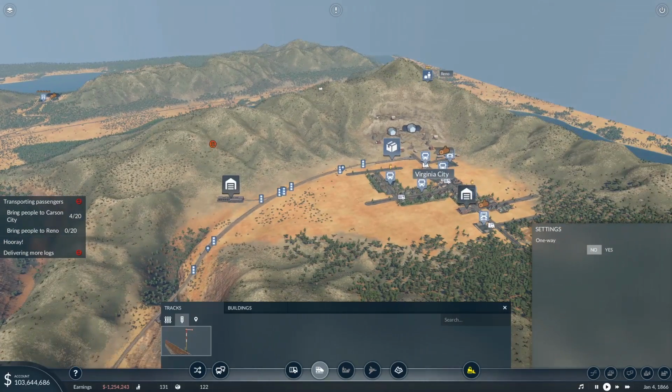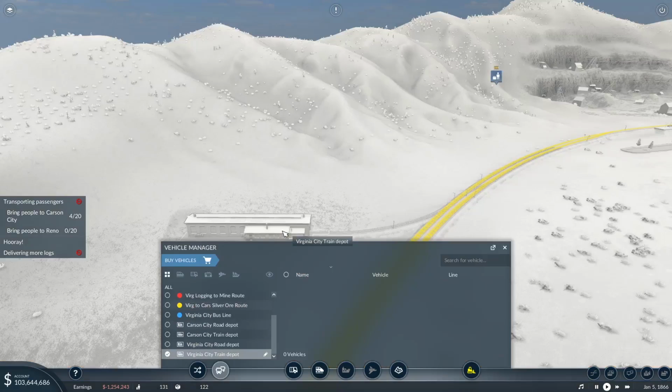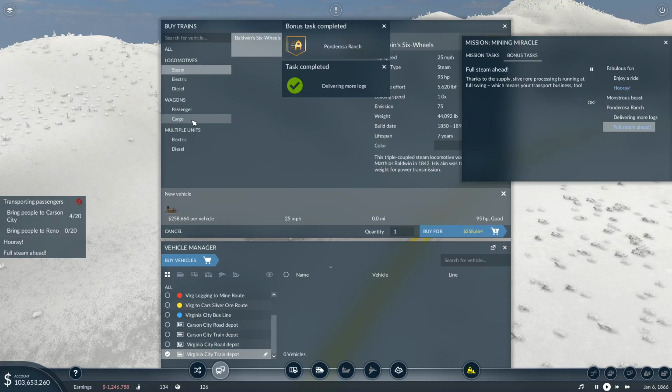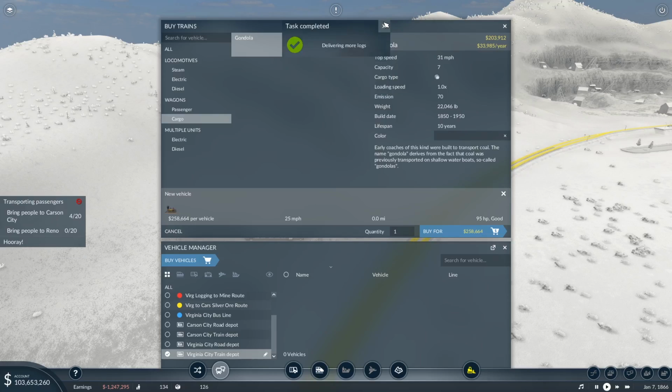But first, we need to add another train. So we're going to go like this. And let's watch this happen a minute. Make sure it works. Let's check all of our settings. We're going to buy vehicles. We're going to buy a second six-wheel train. Steam locomotive, right? Add to cart. Thanks to the supply, silver ore processing is running at full swing, which means your transport business too. Okay, good. Close these, close that.